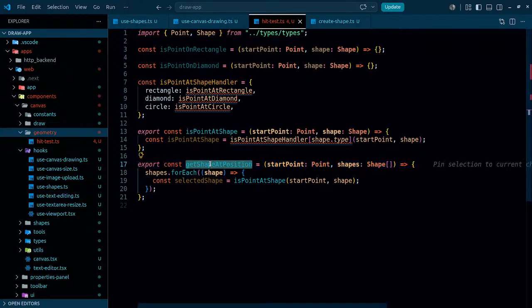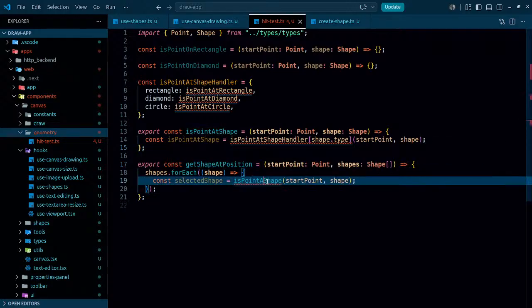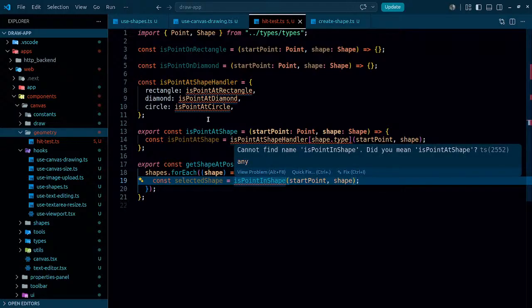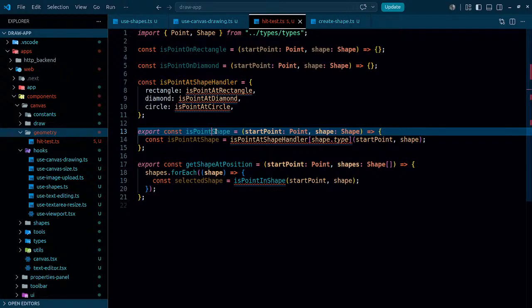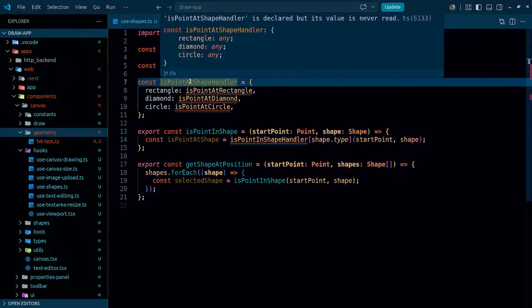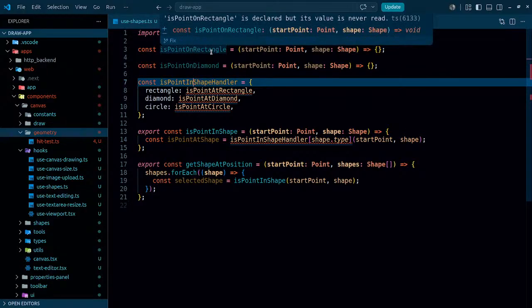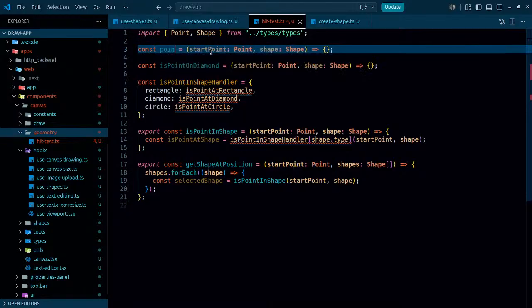This first one is right, get a shape at this particular position, but the second one should be is the point in shape, and is the point in shape handler. Ultimately I can say point, it will just simply return the point.